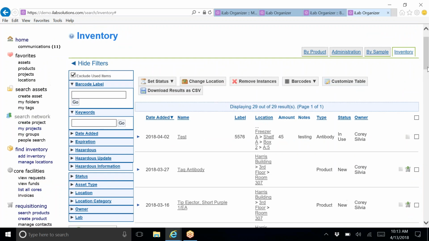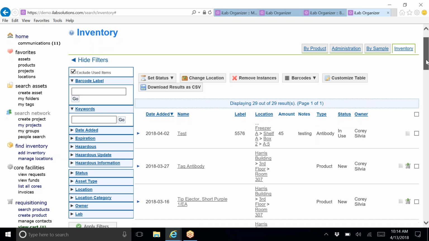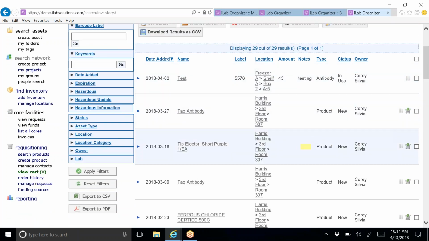And this is a running list of all the inventory that I have access to. So this will be things that are shared with my whole lab or anything that I've created myself and just kept private to my own login. What you'll also see on this page here is a mix of the samples as well as some products, because we have another materials management module, which we can see some options here under the requisitioning section that helps with kind of facilitating that requisitioning workflow and any kind of ordering that's being done of consumables within a group.